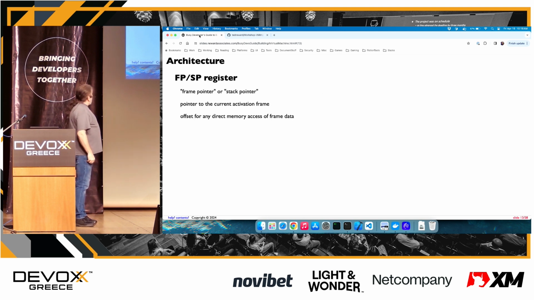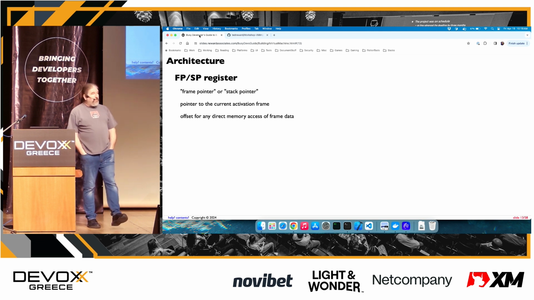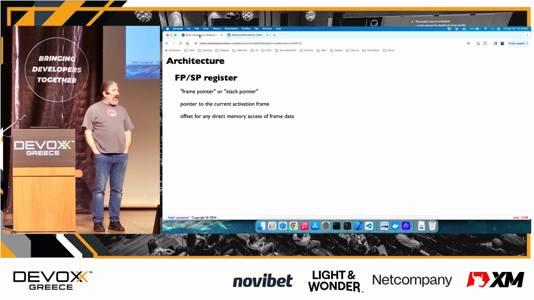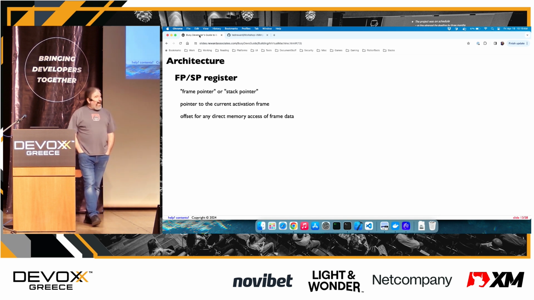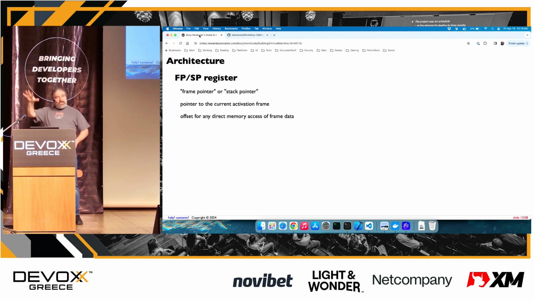There is a frame pointer or stack pointer, or sometimes actually both. In a virtual machine that uses the native stack, the frame pointer and the stack pointer will often be the same. If you have a separate execution stack from your call frame stack, then these would be two separate values that you're walking through. Both of them serve the same purpose as the IP, to simply say this is where we are right now.